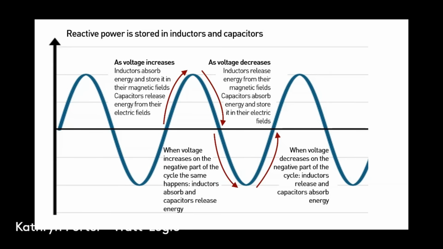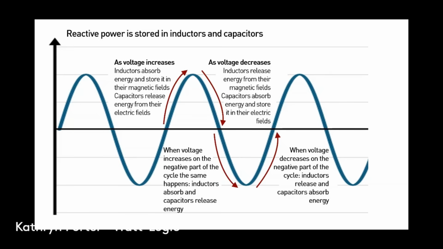So inductors would tend to cause current to slow down. So basically then the current will reach its peaks and troughs later than the voltage will. And capacitors do the opposite. Capacitors, because they store energy in their electric fields, tend to push the current forward, and therefore you'd get the current having its peaks and troughs earlier than the voltage does. And the ability to control current and voltage by adjusting this reactive power is really important within electricity grids. Electrical equipment, as I mentioned, has natural inductive or capacitive features, and they need to be taken into account when we look at alternating current grids.